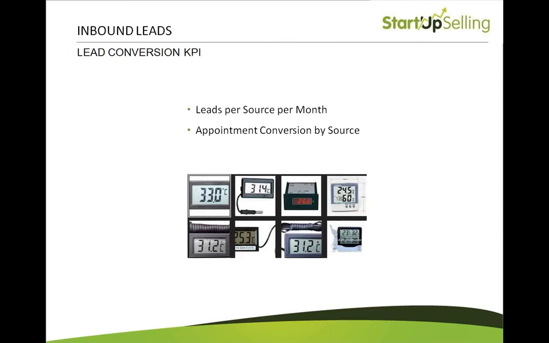For example, you might look at your lead source per month and your appointment conversion by source, because ultimately as you get further down the funnel, your producers are going to call on a certain number of appointments per month and you're going to get a certain number of closes per month. Before getting way down the funnel, we want to know: leads are coming in from these five lead sources — here's how many appointments are coming with each. And it's terrific if you also track it by producer; that's one greater level of granularity.